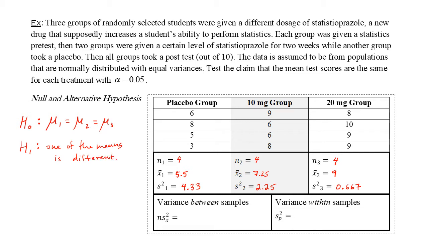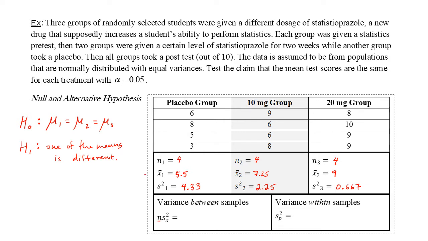So in order to compute the F-score, which we'll do in the next slide, we'll need to know these two things. Remember, this is going to be what we're calling the mean square error, and this is going to be the mean square factor. Oh, I'm sorry, I got that backwards. This is the mean square factor, and this is the mean square error. And if you remember, really what this is, is the sample size n times the variance of the x bars. That's what this notation represents here. It's the variance of the x bars.